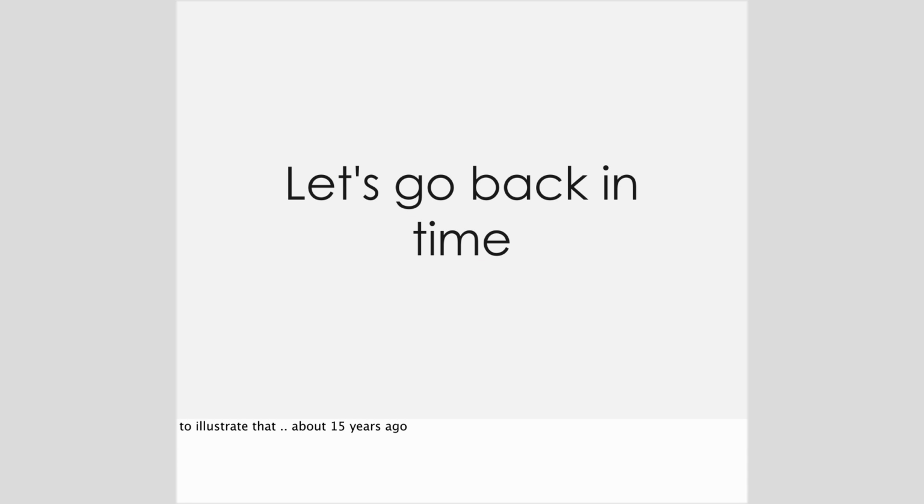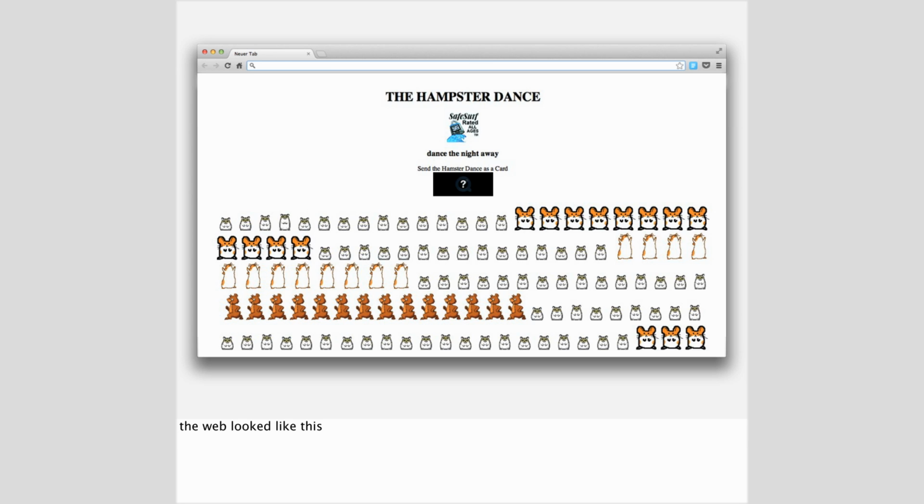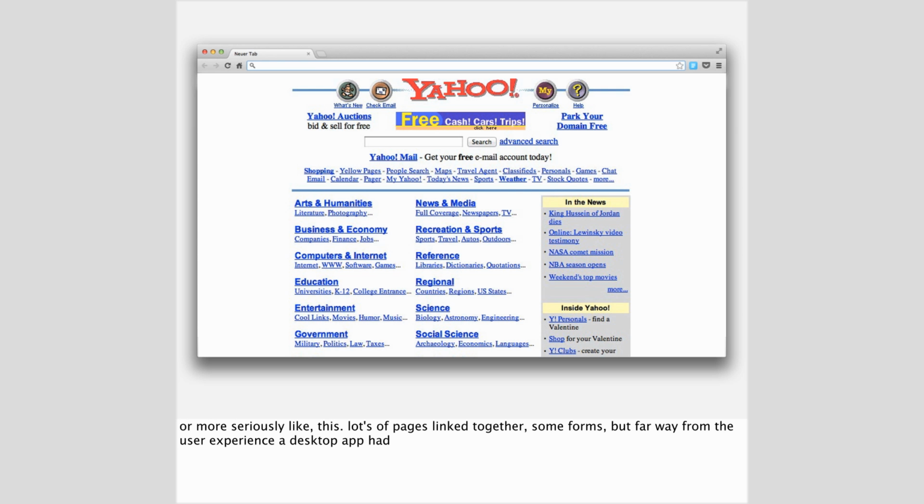If you go a bit back in time, about 15 years ago, the web and web pages looked like this. And I think it's a good thing that I spared you the background music and the animations on this. More seriously, you had pages like Yahoo that were a bit static, collections of links and everything.